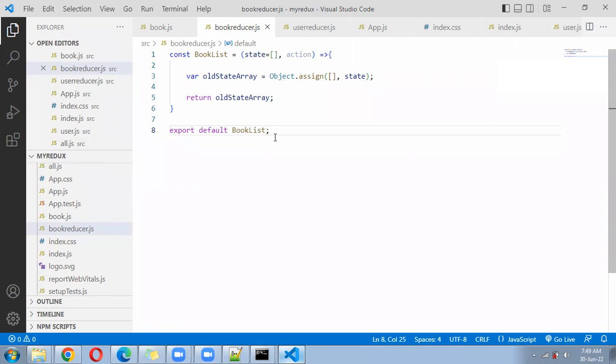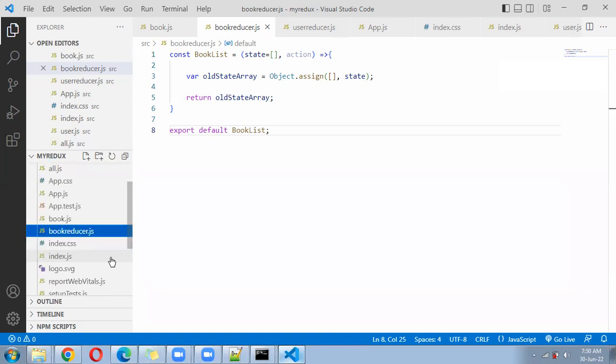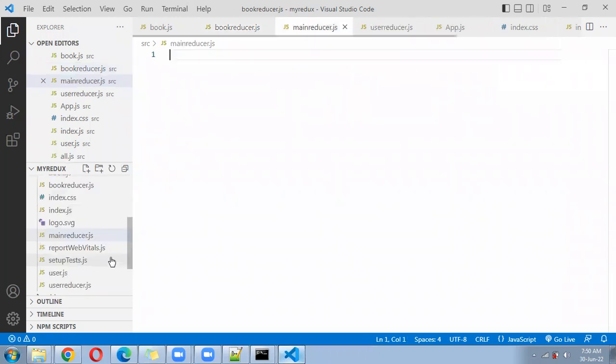Okay, ready: book reducer and user reducer. Now create one more file called main reducer.